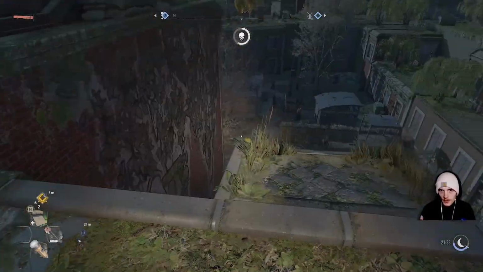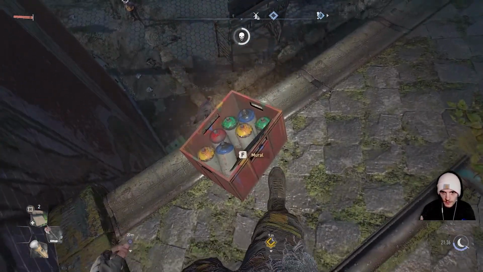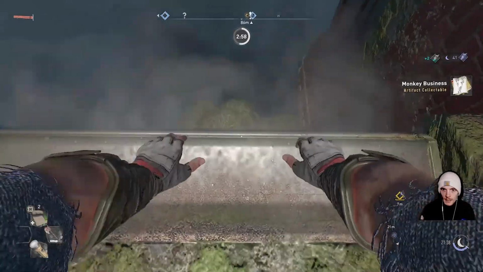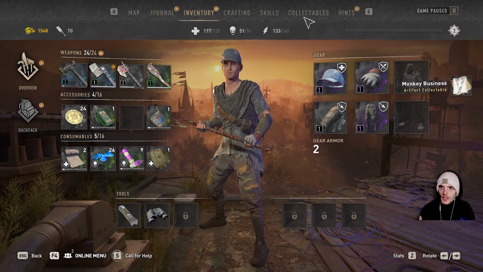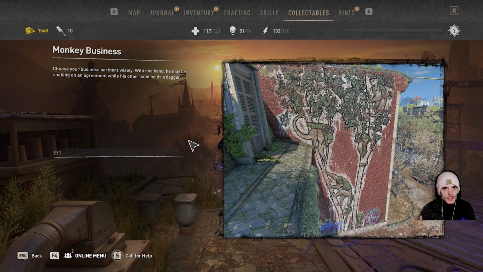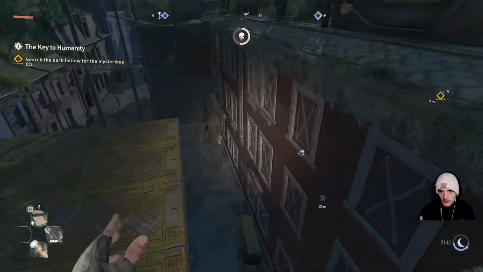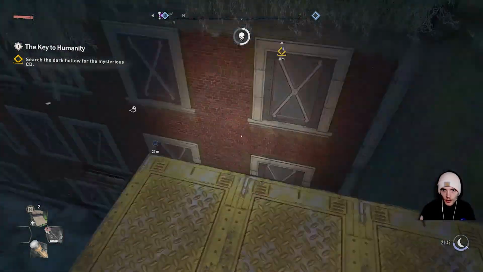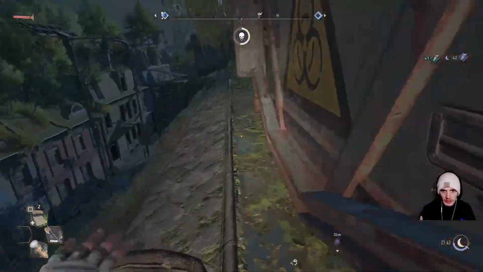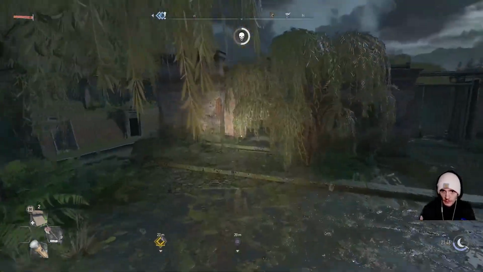We have to go inside, don't we? Past that howler somehow. Here's a mural. Let's check this out. Monkey business. Collectibles. Choose your business partners wisely. With one hand, he may be shaking on an agreement, while his other hand holds a dagger. Fair enough. Ah, shit. I don't know. I think we gotta fight the Albert. I think we have to fight it. I'm not seeing a way through up top.